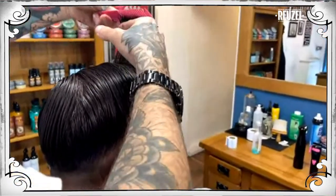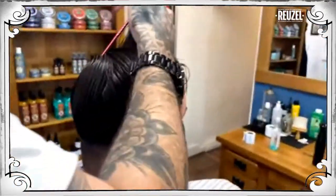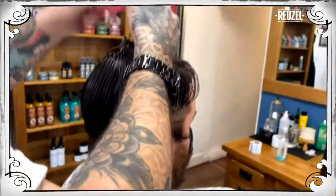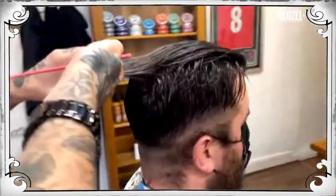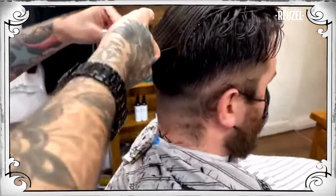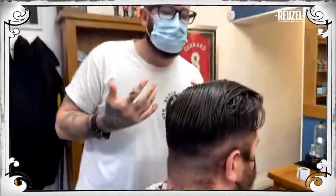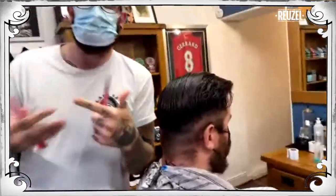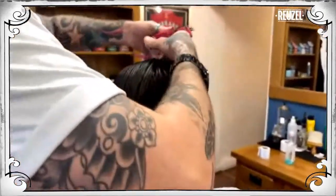So again, guys, basically, the way I like to work myself is I try and use it as a dot to dot. I'm going almost like a child's book. I know I've cut this bit. There's my profile section there, matching. It's dot to dot, guys. It's really not hard. I'm not trying to reinvent something or push something further than it is. I'm just simply trying to work as simply as possible to eliminate that human error. So instead of having 5 or 6 haircuts a day where I feel like, oh, they're amazing, I'm having 9 to 10 every day. You know what I mean? So I'm trying to break it down as simple as possible.